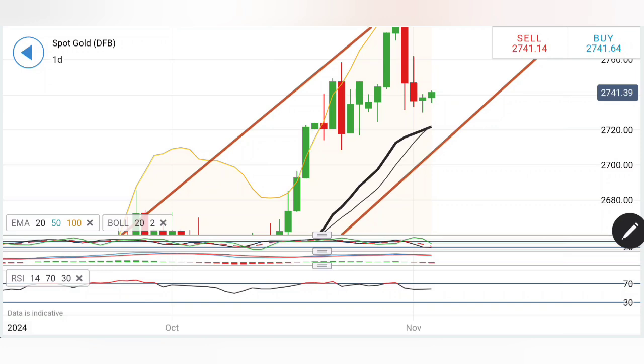Bearishness today will prevail once you see it trading below the 2730-32 zone, below which we can expect a move towards 2724, 2720, the next target levels, and then below this you can expect a greater correction towards 2712, 2710 and then the 2702-05 zone, the greater support zone. Take your positions accordingly. Let's move to silver.